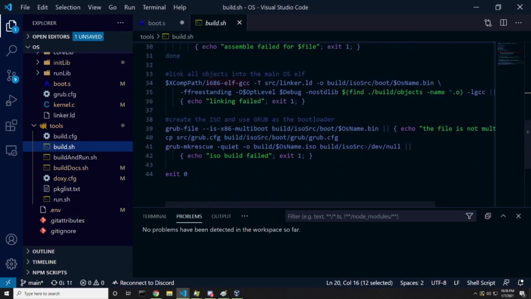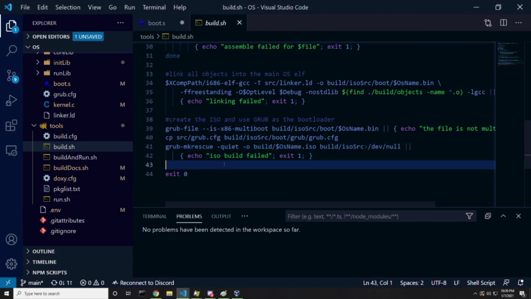Okay. Quiet build, yes. Build ISO source gets put to /dev/null or echo build failed. What am I doing wrong here is the question, because it all feels like it's right. But obviously something wrong is going on, and we want to figure out what exactly that is.